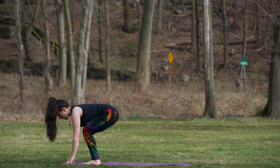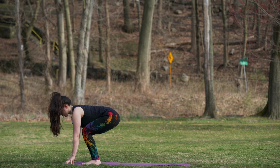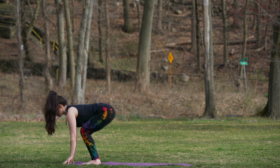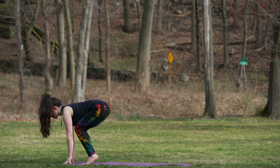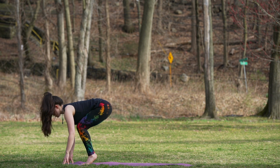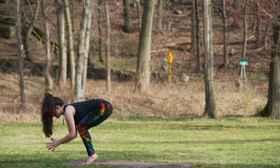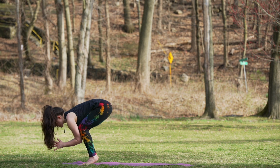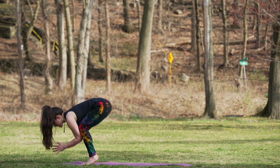Sink hips down. Again, thighs might be parallel or close to it, to the ground. Gazing forward, and now start to shift the weight into the toes, lifting your heels. Stay here or palms together, pressing the backs of the arms into the front of your knees, your shins, gazes towards your fingertips. Steady breathing.